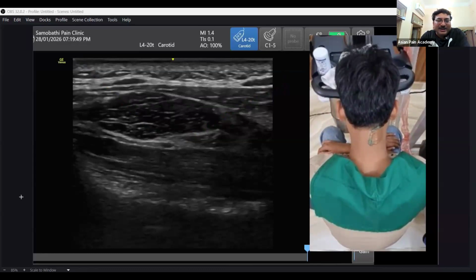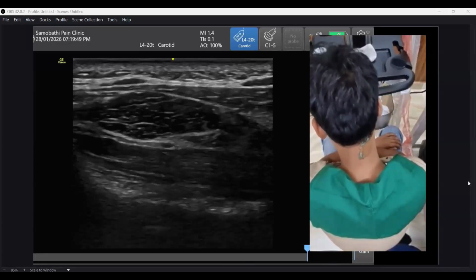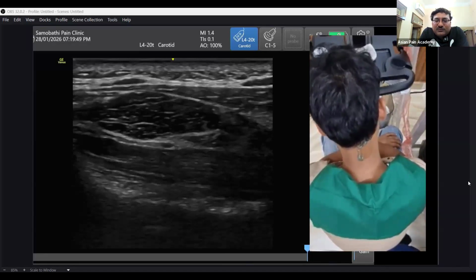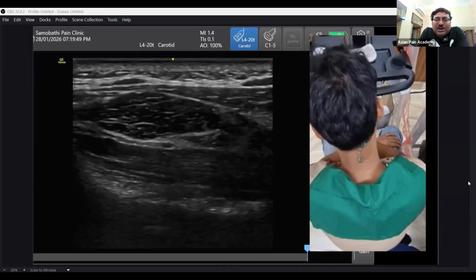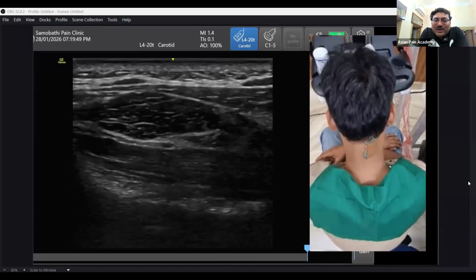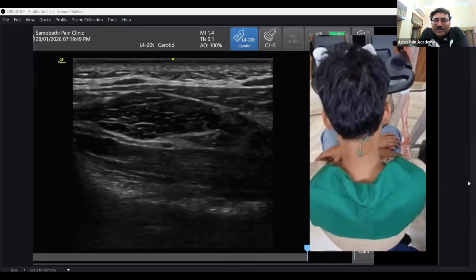Now we'll be going for the medial branch blocks. For the cervical medial branch, how much local anesthetic and steroid? 10 to 20 mg methylprednisolone. 20 milligram of the steroid is usually good, and I usually give 20 to 40 milligram, something in between, along with 2 cc of local anesthetic. Most commonly my preparation is 1 cc of 2% lignocaine and 1 cc of the steroid. Then I usually inject 1 cc of it, depending on how close I am. If I am injecting in the plane, I sometimes inject a little more, because I am not able to see the nerve.